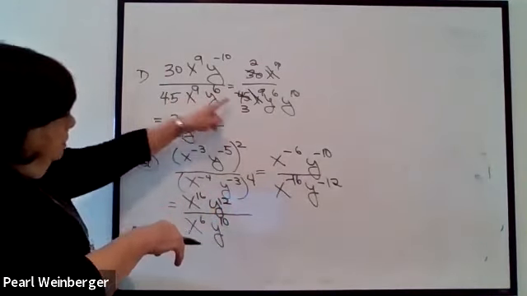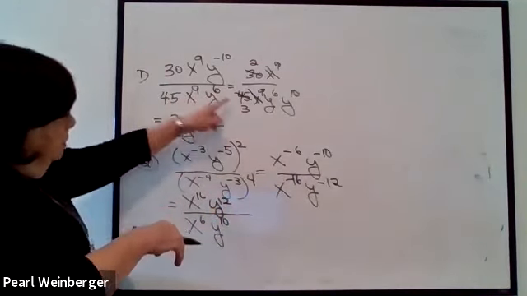So now I try to reduce the like letters from the top and the bottom. So I have an x16 and an x6. I remember what I do. I cancel out the lower exponent, which is the 6. And I do 16 minus 6 is 10. So I get x to the 10 on the top, because that's where my larger exponent was.